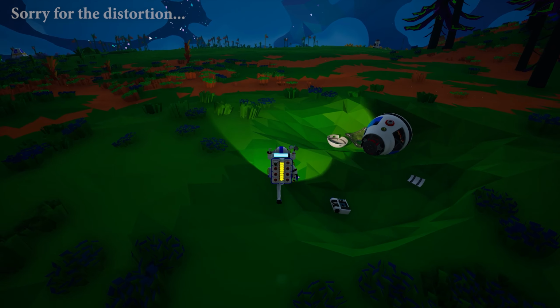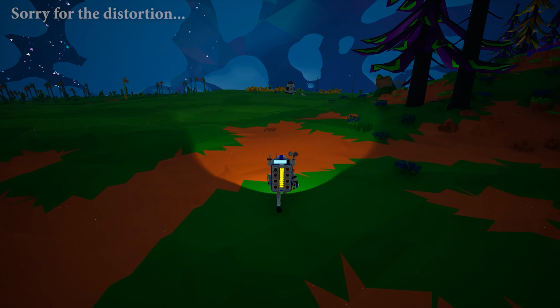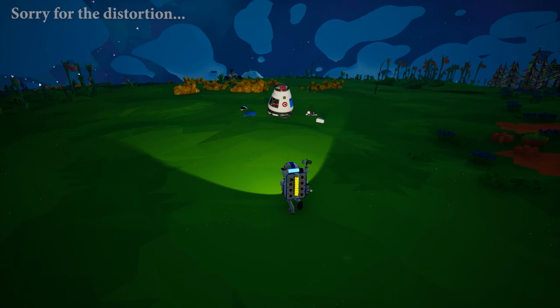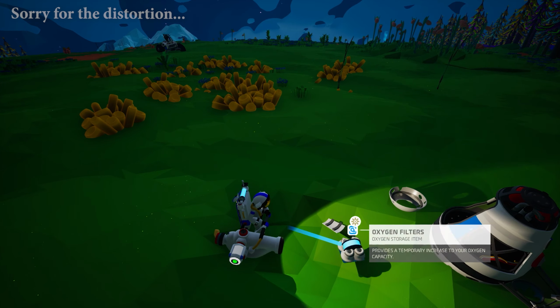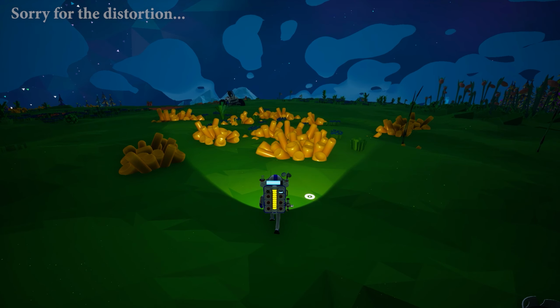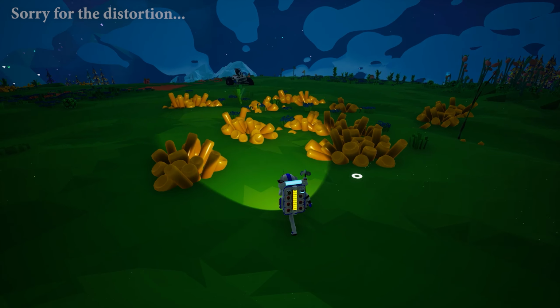So you find a place you like, for instance, this particular spot over here. Looks like it's got some resin. Looks like there is a researchable item. Cool. Oh, actually, okay, so this is perfect for us because that's an oxygen filter. That'll make it so that, yeah, see, we refilled our oxygen.